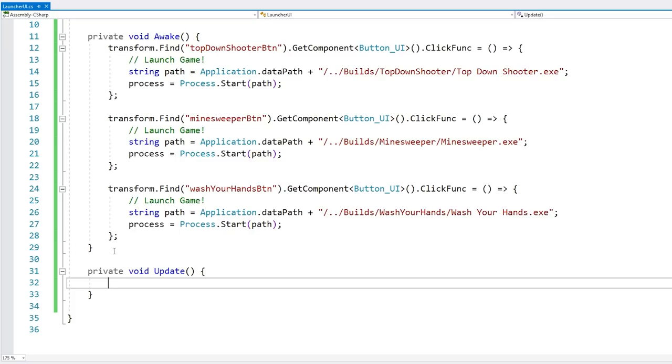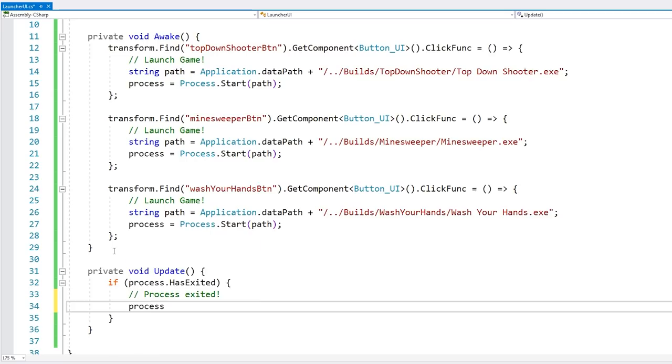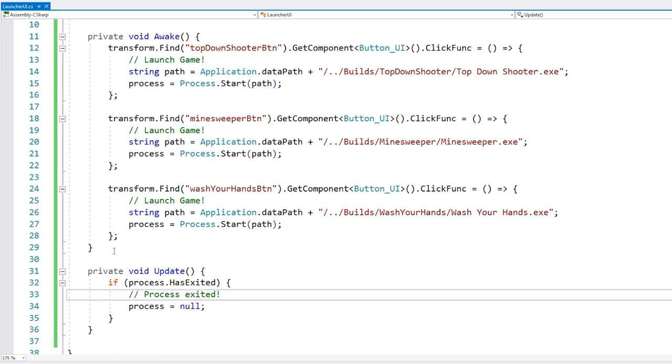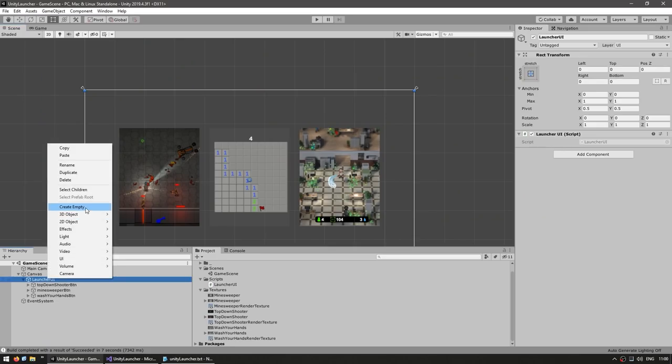And one of the things that we can ask on the process is go into process and ask has exited. So this one will be true if the process has exited. Okay, so with this, we know when it has exited. And after it has, let's set it to null. So this one only triggers once. And now in here, let's show a really nice message. Here in our canvas, let's add something on top.